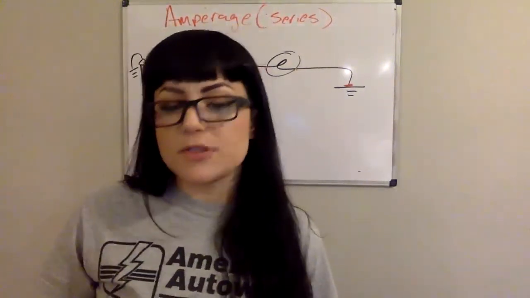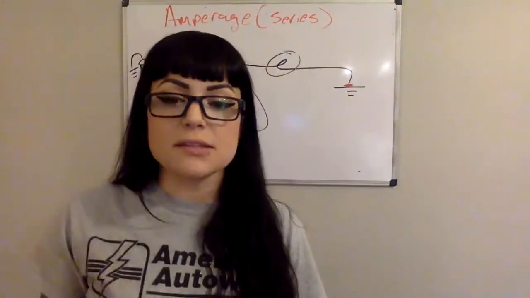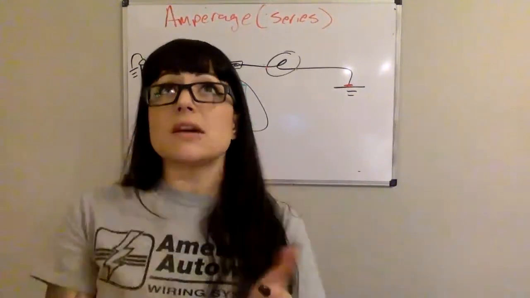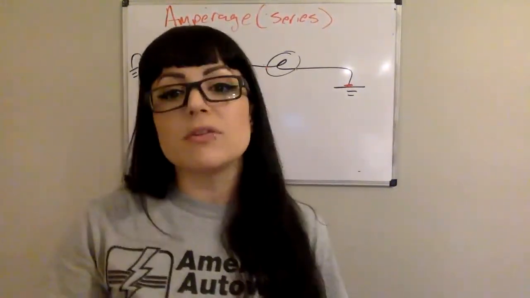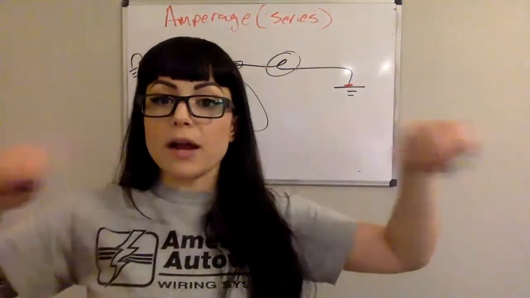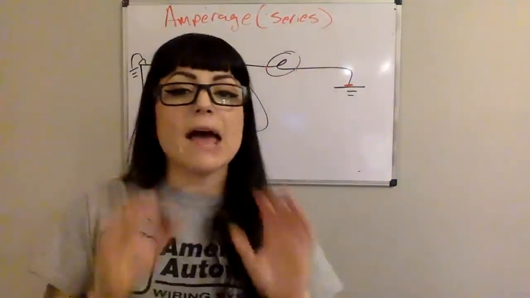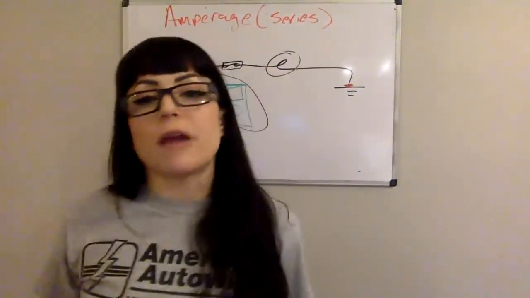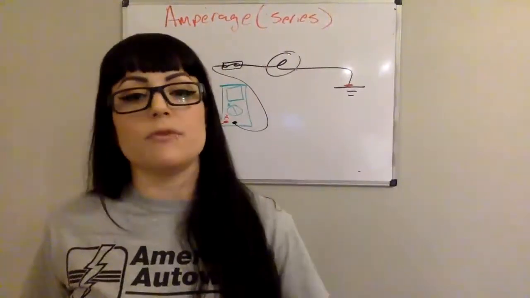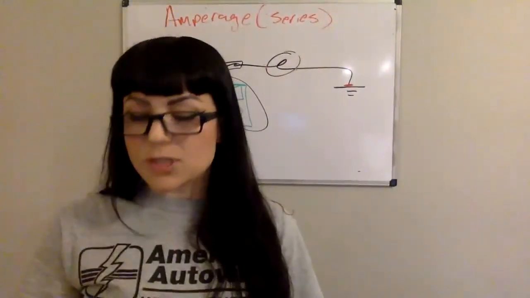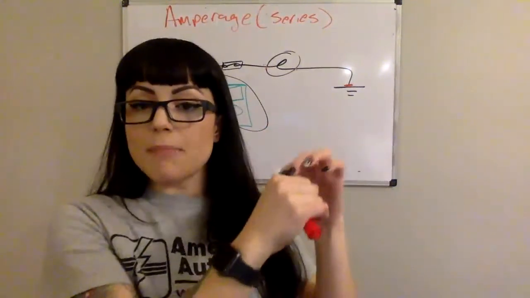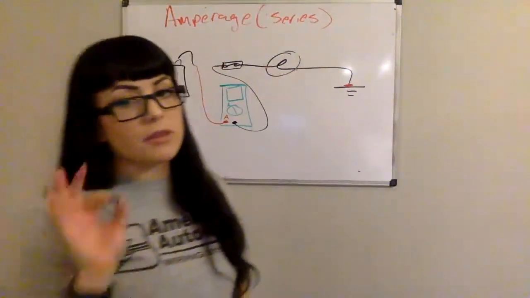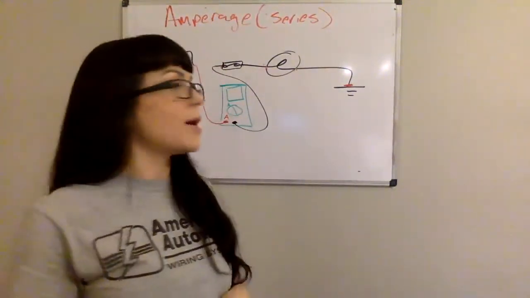What's really cool about those is they're called inductive leads. Induction refers to the magnetic field that a wire that has current running through it produces. Every wire that has any current running through it produces a little magnetic field around it. The higher the current, the stronger the magnetic field. So what's really nice about amp clamps is they'll just clamp around a wire and measure that magnetic field and determine the amperage based upon that. So amp clamps are really the way to go if you can afford it. They're just a little pricey.